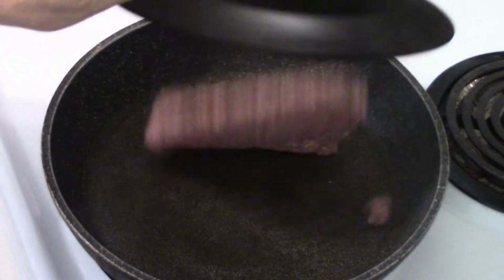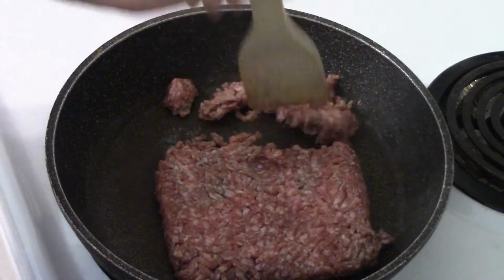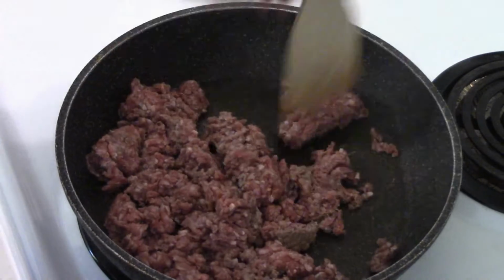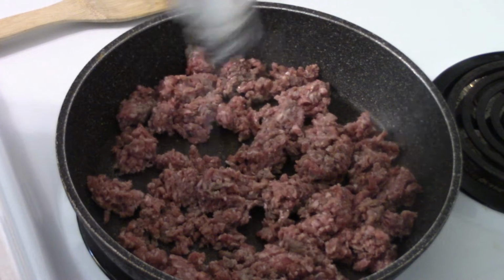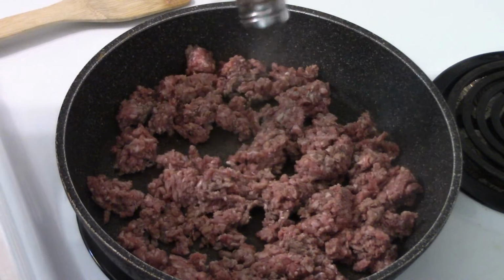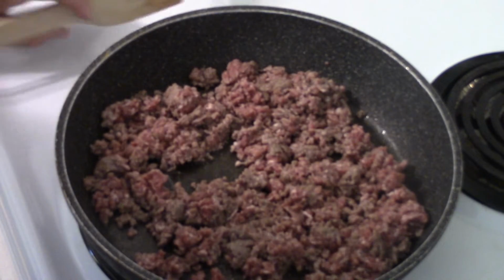One pound of ground beef we need, preferably lean or extra lean. Now we do want this somewhat cooked. A little bit of salt, a little bit of pepper to your taste, of course. Mix and cook.